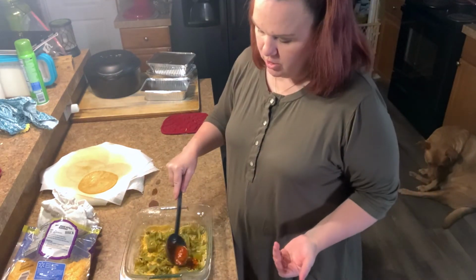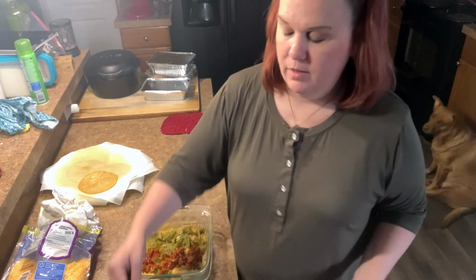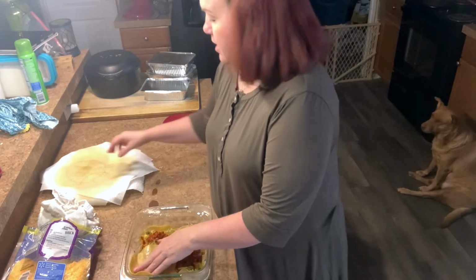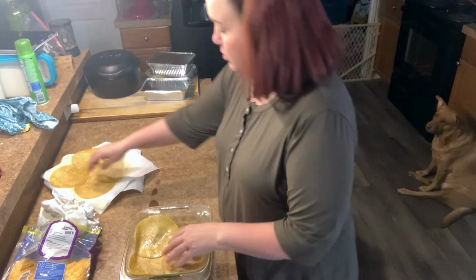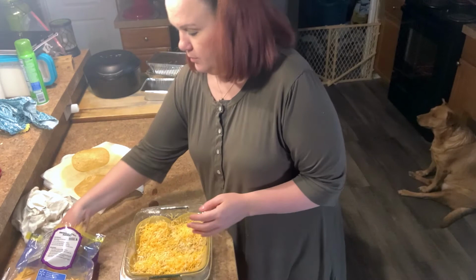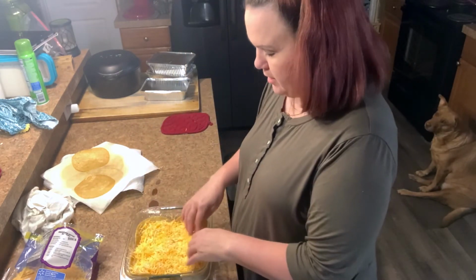So I'm gonna do, which we would call Christmas around here, just a little bit of the red chili sauce, which of course has the hamburger in it. I didn't say vegetarian necessarily, but this is a step you don't have to do. I just happen to like it. I kind of like the Christmas situation with what I eat. I just don't eat a ton of meat. So we're gonna go back in, do the next 4 tortillas, cheese, and of course my oven telling me that 350 has been achieved.